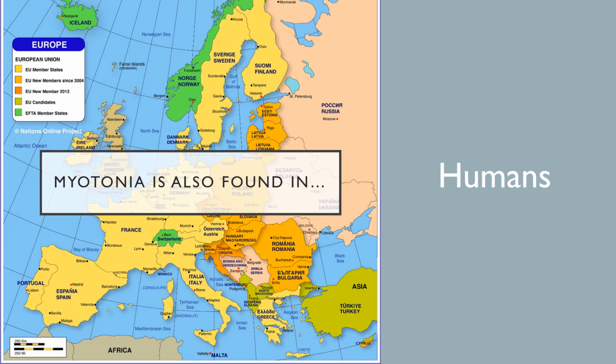Myotonia is also found in humans. Humans can suffer from type 1 or type 2 variations. Type 1 is more severe and more frequently leads to disability. Myotonia could be useful in the event of prolonged hanging, and this is more prevalent in Europe. It's absent in the sub-Saharan Africa area, and it's rare to see in Asia.